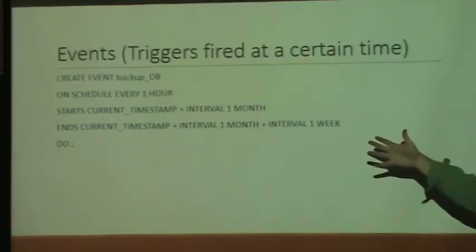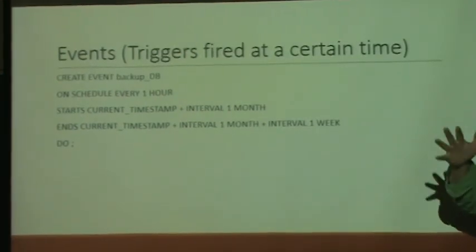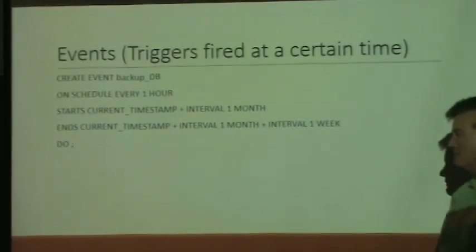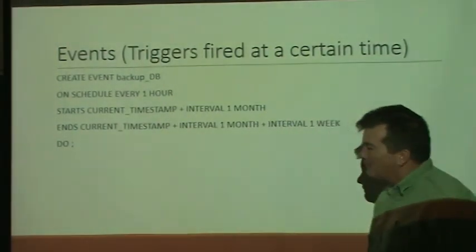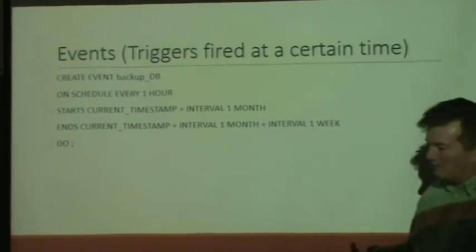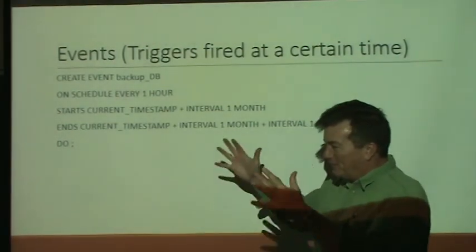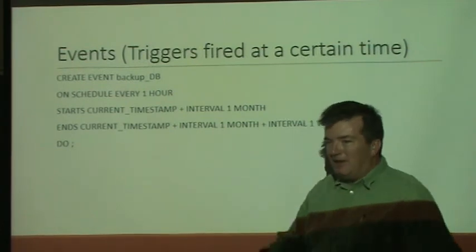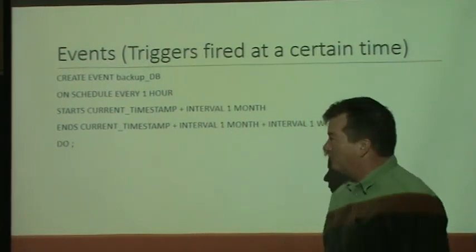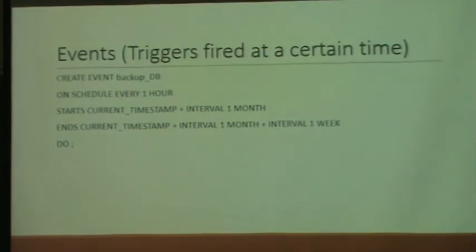And then what I have to do is actually put in the code that reads every table and writes to backup tables. So then I'd say do, and I put all my instructions here. To back up an entire database, for every table you probably want a corresponding table called backup underscore the same table name. And you just keep copying all the contents of one table over to the other.